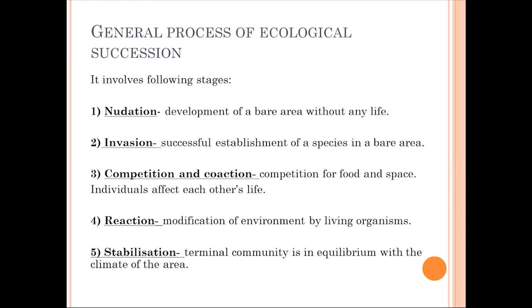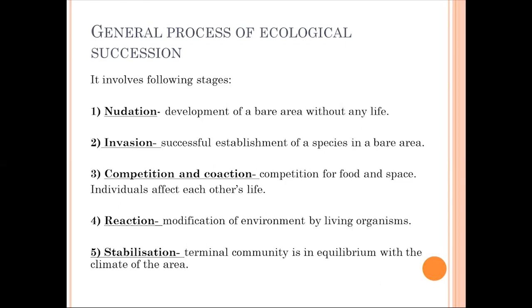The community that is growing in a particular area will modify the environment by its habits, or by the different chemicals that might be secreted or given out by the body. So there is modification in the soil, in the water, and the climatic conditions also. Over a period of years they undergo modification. So that is known as reaction.